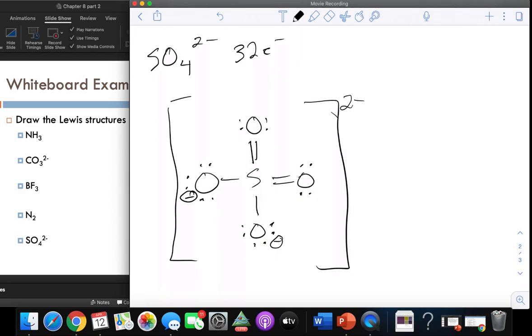And by doing that, what I've done is I got rid of the +2 formal charge on the sulfur and the negative formal charges on the oxygens, right? Because now each of these oxygens has 2 bonds and 2 lone pairs. That's what they normally like. Sulfur has 6 valence electrons, making 6 bonds. That's now a 0 formal charge for it also. So this is a better structure than the first one that I drew because it has fewer total formal charges.